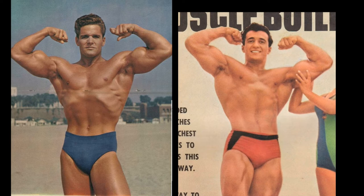But here in the front double bicep, and look at the lats and the little tiny waist of Dubois, or of Sansone, rather. Get these two gentlemen mixed up, both handsomer fellows, I guess one could say. But the reason why I'm giving this to Dubois is his biceps alone. Just massive, massive biceps. He really dedicated himself to pumping those guns. Anyway, he's making a match out of this one, and it's all tied up.